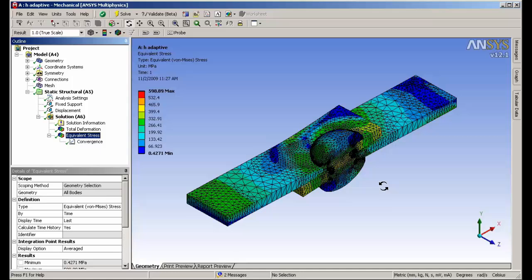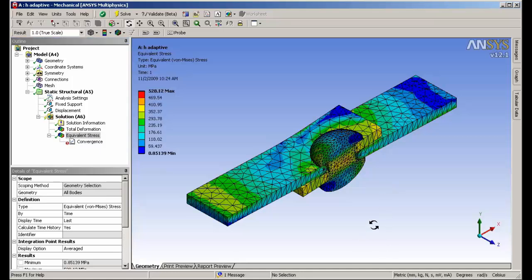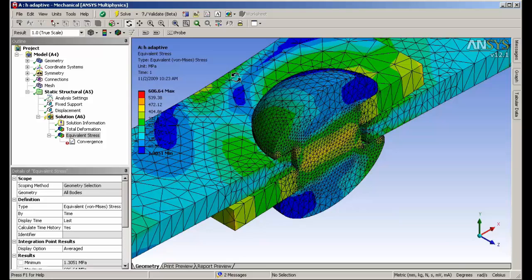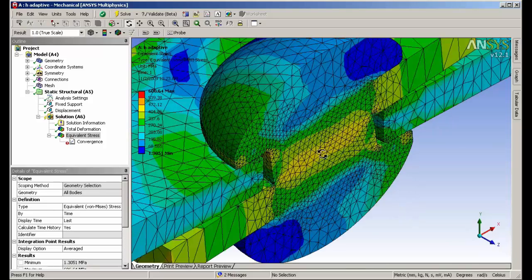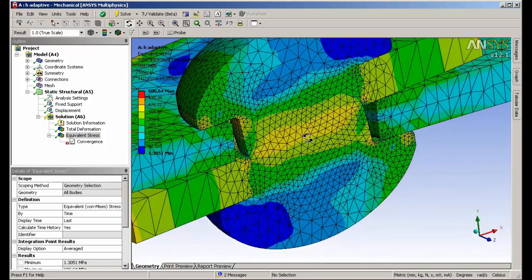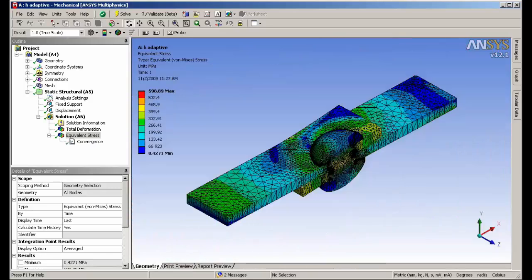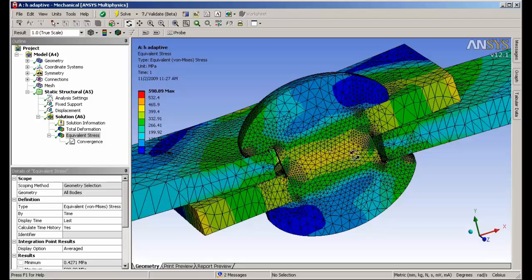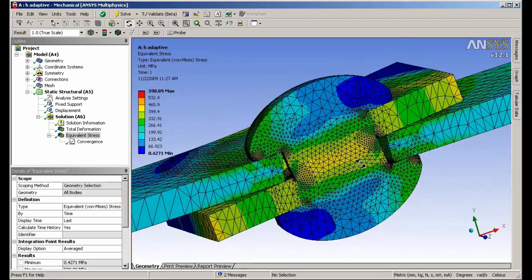It looks very good, but let's see what the solutions looked like in more detail as we worked up to this point. Here is the initial solution, relatively coarse solution. It's that 528 megapascals. Here's the second refinement. It's refining in on some areas of particular interest in the phenomenal behavior of the problem. And then finally we're back to this finished solution, converged nicely, relatively accurate, all handled automatically for me by the software.